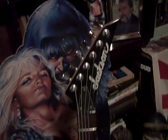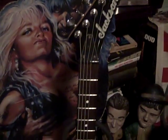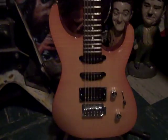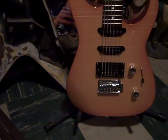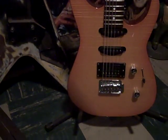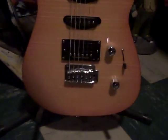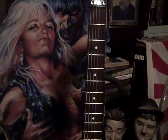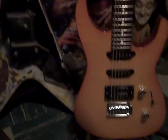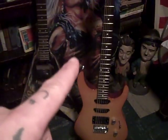I got this Jackson Mini, no case, if that's even what it's called. It's kind of a small guitar to me. It's normal size. It's got a nice Seymour Duncan pickup in it. The tremolo system is not that good, but whatever. I really don't know much about it. I can't find a model number on it or a USA. I believe it's a lower end guitar. I got the guitar and the stand. That was one of the pieces.